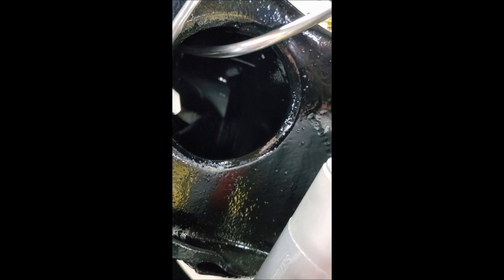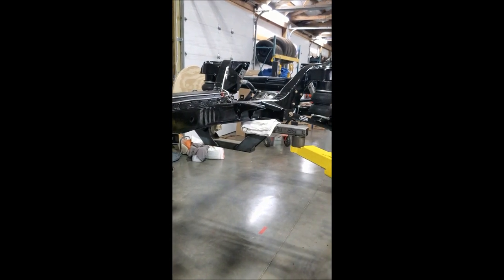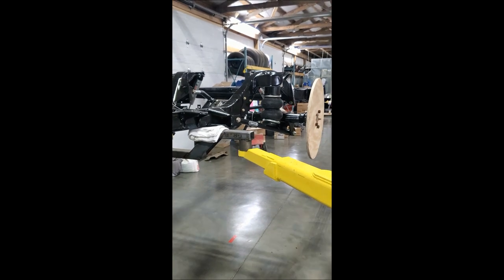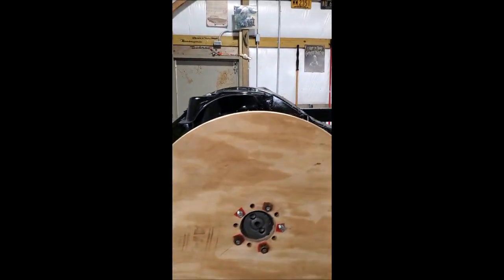I don't know how easy it'll be to see, but inside the frame, it looks like we've been inside painting it, and you can look through every hole there is with the borescope, and it is just coated from one end to the other. Like I said, we taped it off, rolled it, and after about 30 minutes, untaped everything and let it all drain out. We did the same thing to his chassis too. This is in hopes that over time it won't be bleeding rust lines out over my paint on the outside. So anyway, it's just something I did. Might as well do it if you're redoing your frame, or maybe not.